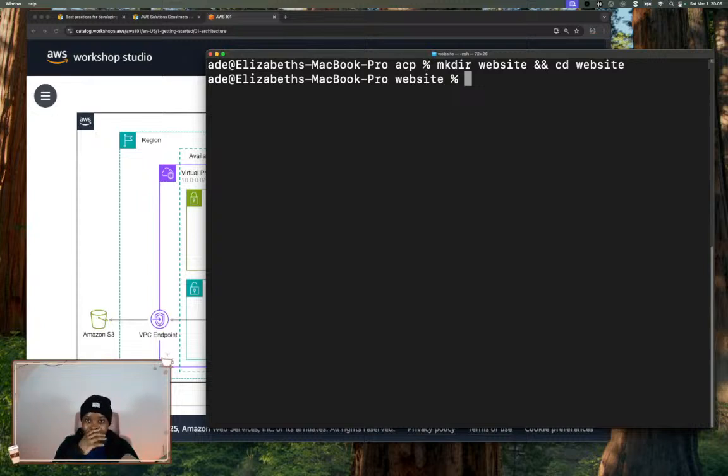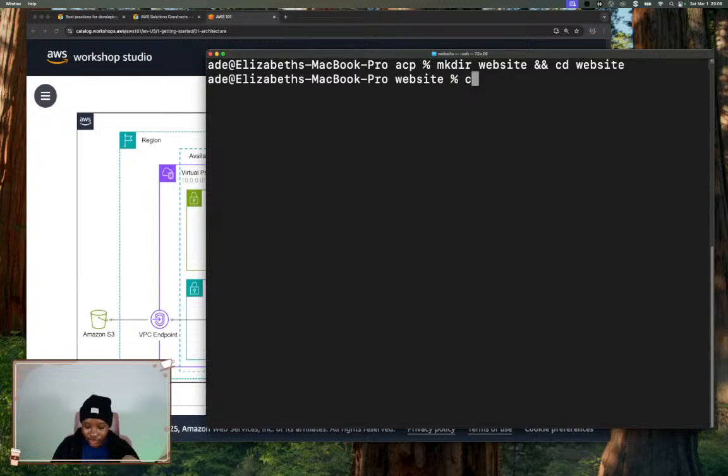Now I'm inside the website directory, and I will be initializing it as an empty CDK app. It's an empty folder right now. You have to run this command inside an empty directory. That's how we did it in our original CDK tutorial that we followed. And if you try to run it inside a folder that is not empty, CDK will give you an error warning that you need to run it inside an empty directory. So this folder we are in right now is your CDK app.